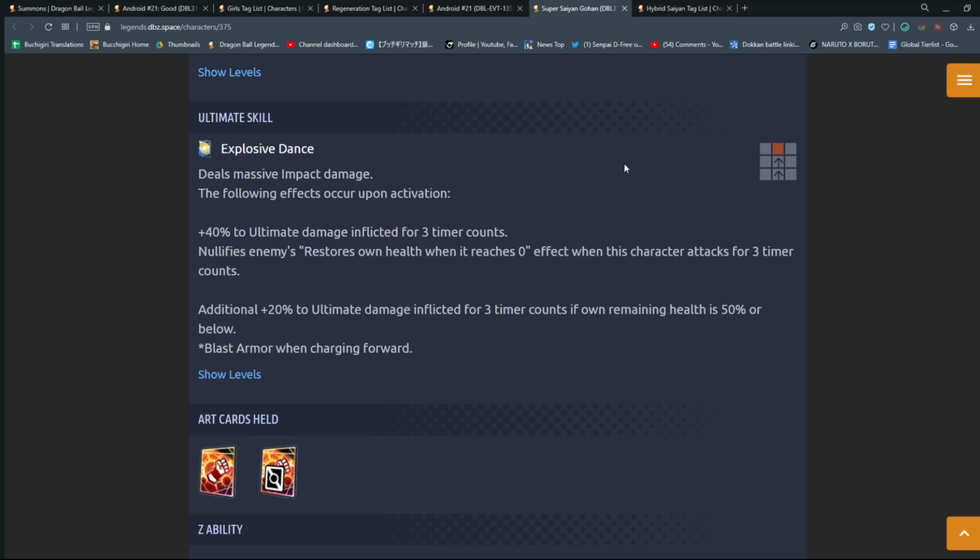Massive impact damage here, plus 40% to the ultimate damage for 3 counts. Nullifies endurance. Okay. An additional 20% to ultimate damage inflicted for 3 counts if own health remaining is 50% or below. So the good thing about this is it can work pre-endurance or after endurance. So pretty good. He'll do 60% more ultimate damage.